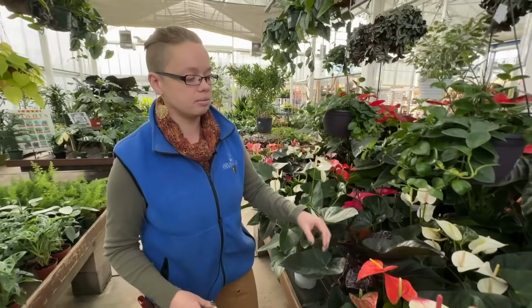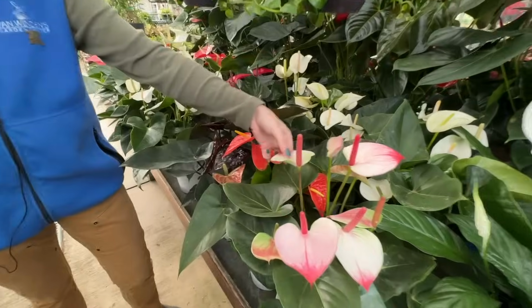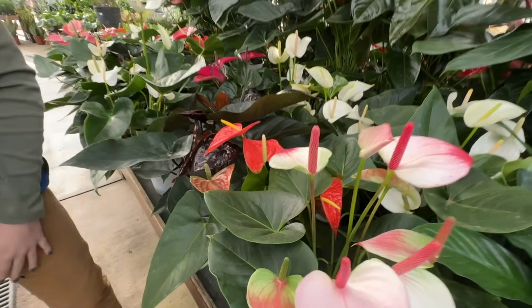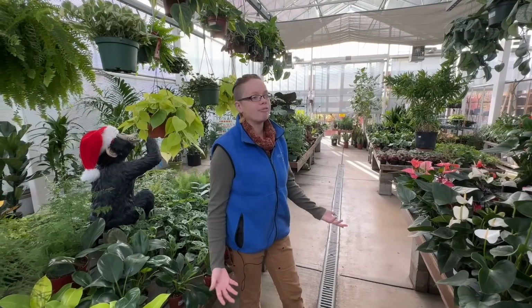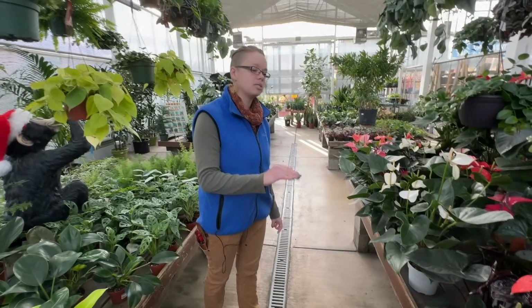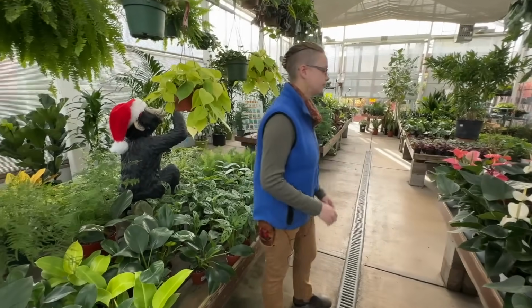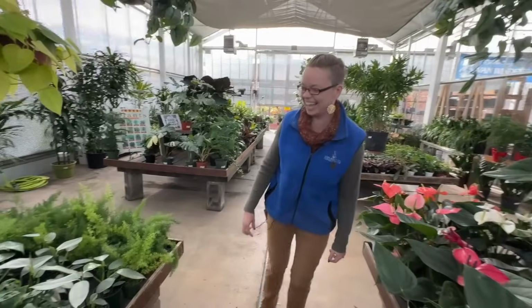Okay. And since it's fancy and its own thing, you have the spadix, which is this piece. And then your spathe, which wraps around the spadix and protects it before it's open. It's not a petal. Technically, it's a modified bract, which is a modified leaf, and a petal is a modified leaf. So everything's a modified leaf, really. But yes, technically it's not a petal because it's not connected to a single flower. It's connected to an inflorescence. Got it. Interesting. All the technical botanical terminology. I don't know how you remember all of this.